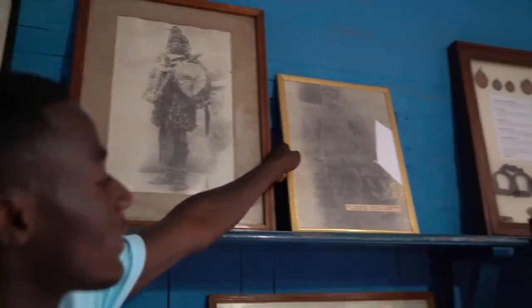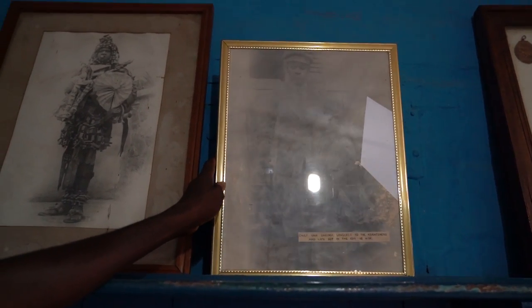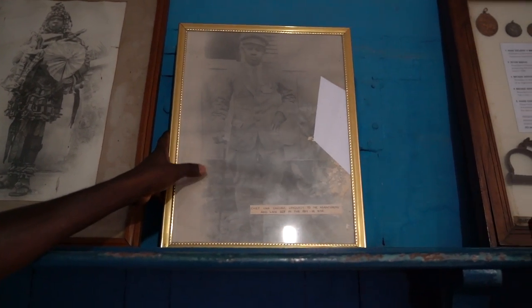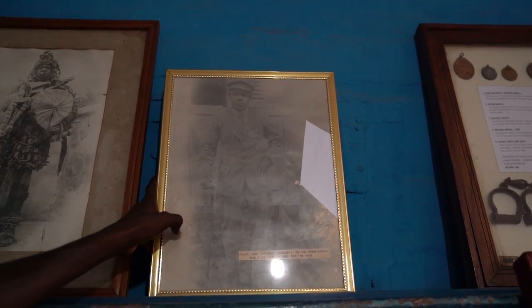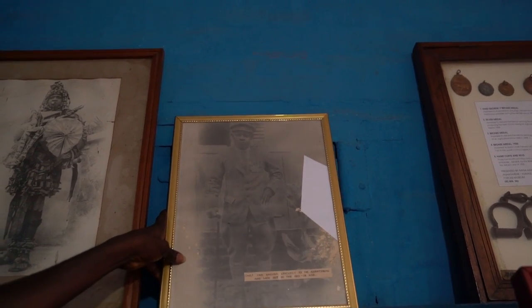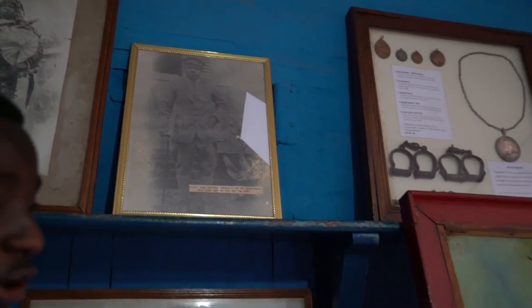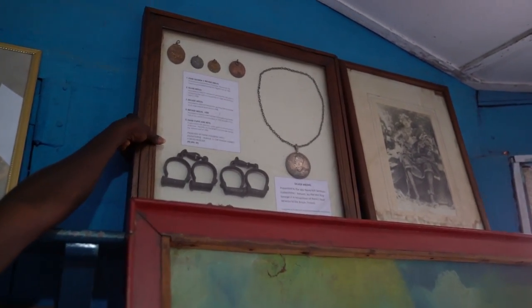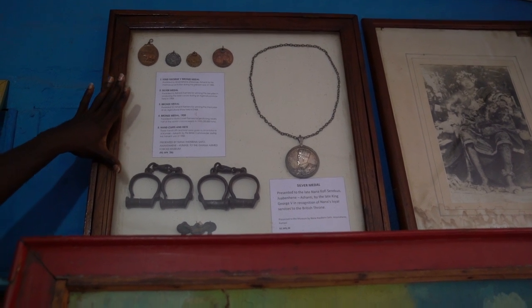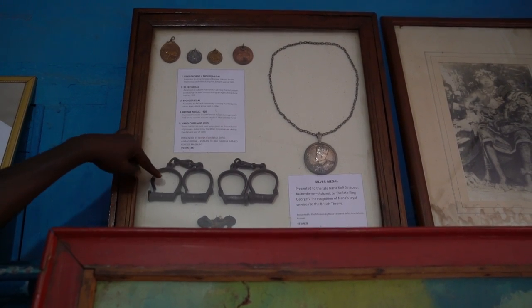This is the first man, called Yaw Berima, the first Asante man to join the Ghana Armed Forces, the first Asante man to wear a suit in 1914. The British were saluting this man because he was very wise. He was helping the British translate English to Twi for the Asantes. So he was honored. This is Nana Kofi Sraha. Because of the loyalty he paid to the British, they gave him this rare silver medal.